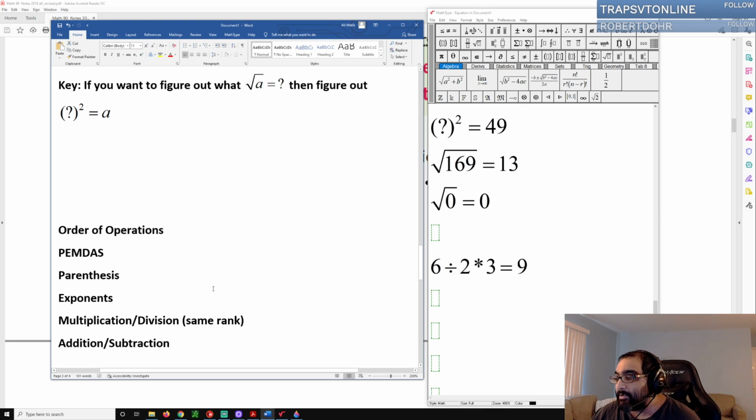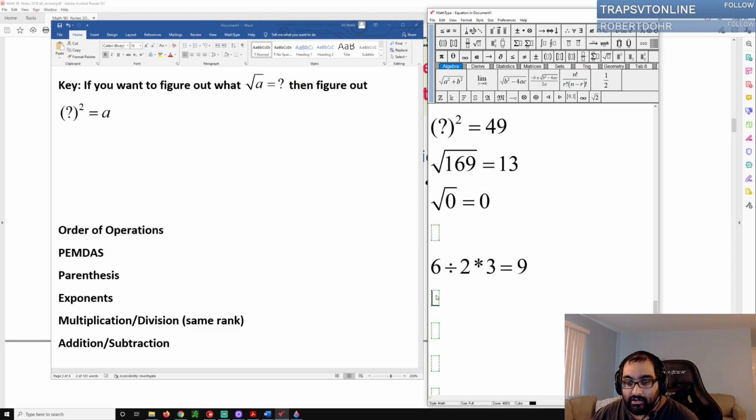Now, what's important about this is when you first introduce PEMDAS, multiplication comes before division, or so you think. The problem is that they're actually the same exact rank. It's the same thing as addition and subtraction. They're the same rank. What does that mean? Well, if I had 6 minus 2 plus 3, you would go from left to right. You would say 6 minus 2, which is 4, and 4 plus 3, which is 7, right? That's how you would figure out that problem. You just go left to right without too much trouble.